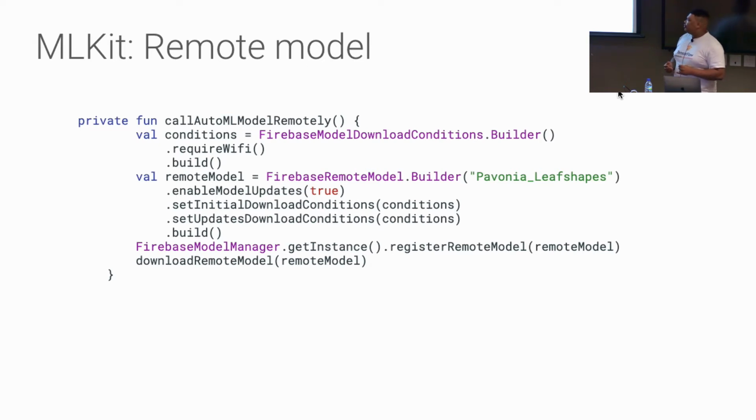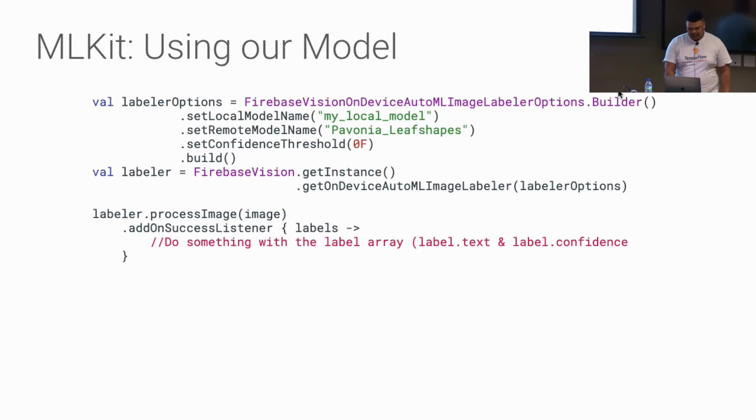So again, when we think about these types of applications, we think of Africa, right? I think Alex mentioned it earlier. When you're in another country and you're using an application, they have unlimited data and all of those types of things. In South Africa, we don't have unlimited data, so we don't want people downloading models all the time. So we can use some of these conditions, like requiring Wi-Fi to pull these models, which helps the user not have data problems. And then we're going to register it, exactly like the local model, and we're going to have a little download function that will download our specific model.